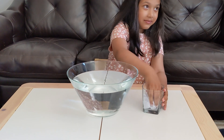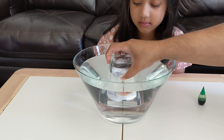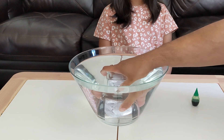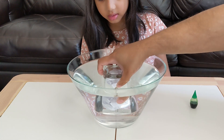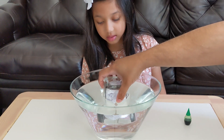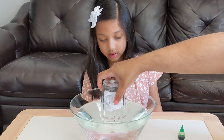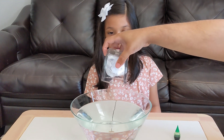So do you know what happened? When you put the cup inside the water, there is air inside the cup. When you put it straight down, the air pressure prevents the water from going inside the cup. We can't see the air, but there's air inside the cup. So when you put it in the water, the air doesn't let the water come in — the air pressure keeps the water out. That's how the paper stays dry. Isn't that cool? That's so cool!